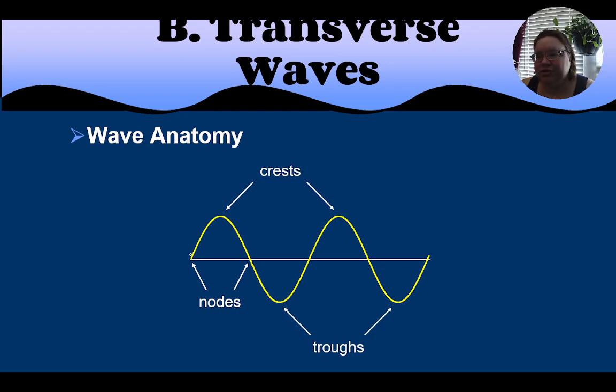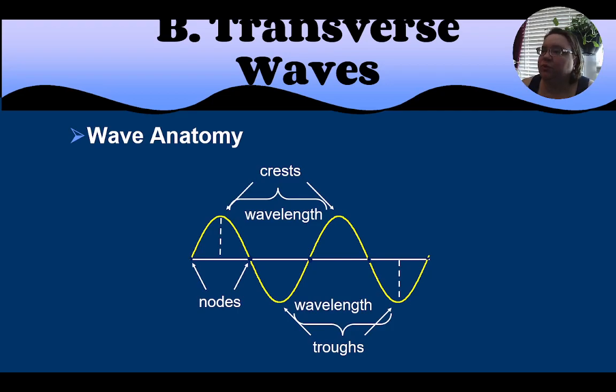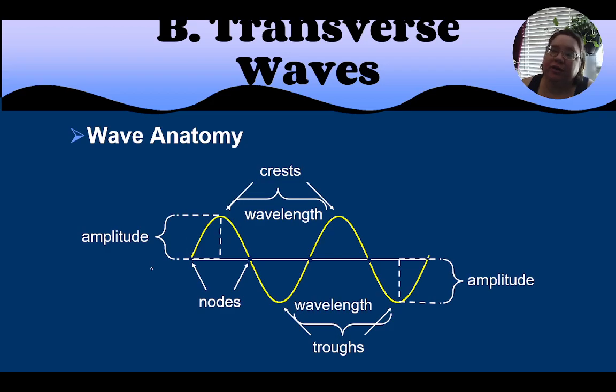Additionally to the crest and the trough, anytime the wave crosses that resting position, you have what is called a node. A node is just where that wave is crossing the rest position. Again, we have our wavelengths, and we also have our amplitude. And amplitude can be measured from rest to crest or rest to trough. If I was a student taking notes, I would make certain to sketch this particular illustration into my notes so that I have all of the key anatomy for a transverse wave on one simple page.